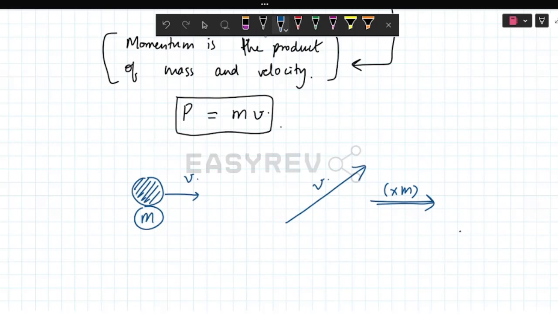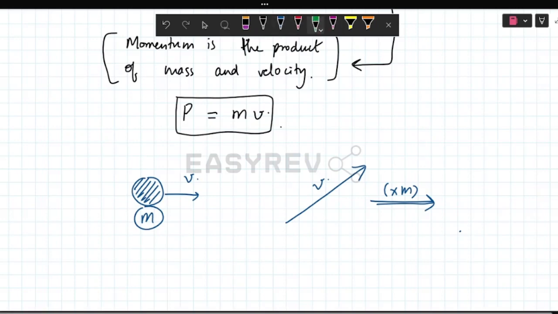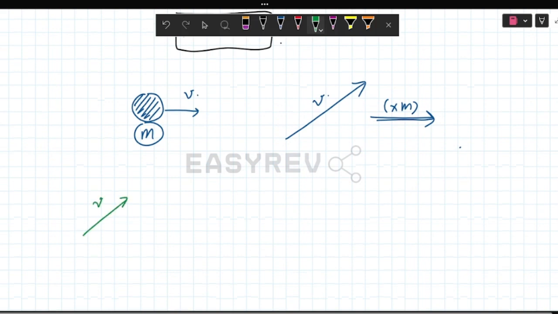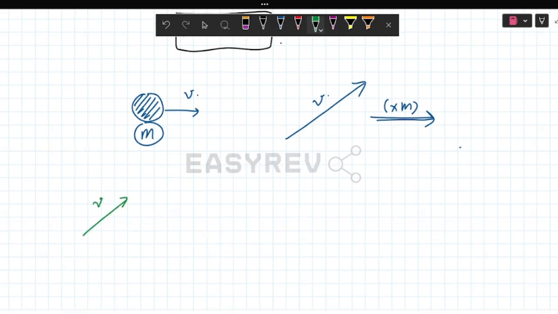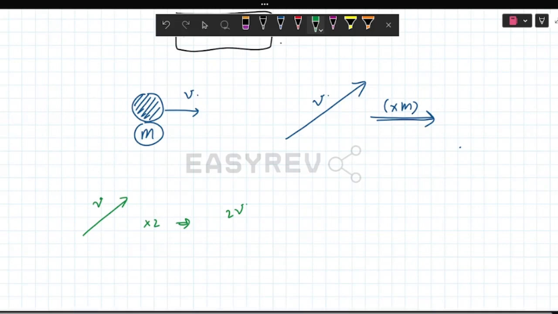Now, from basic knowledge of vector multiplication and the general discussion of vectors, you might remember that whenever you have a vector quantity, or any vector for that matter, doesn't have to be a quantity, when you multiply a scalar number to it, something like, let's say I multiply this by 2, I'm basically increasing its length. I don't really influence its direction because a scalar only has a magnitude, no direction. So the 2 is doing nothing but scaling the vector such that its length or its magnitude changes without changing its direction. But the new resulting vector that you get, in this case 2 times v, it's still a vector.